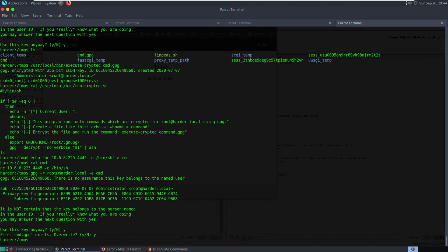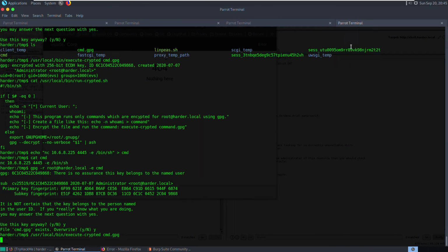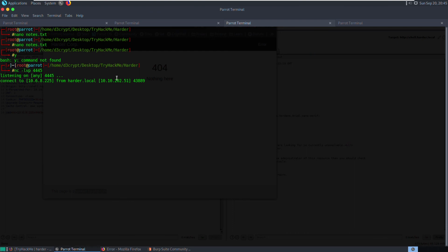Yep, we want to overwrite. And the next step is to run that with this. So make sure we have that. And we have a shell as root. From here, we'll be able to cd to root and list the contents. We have root.txt.